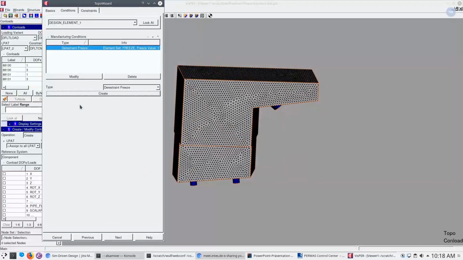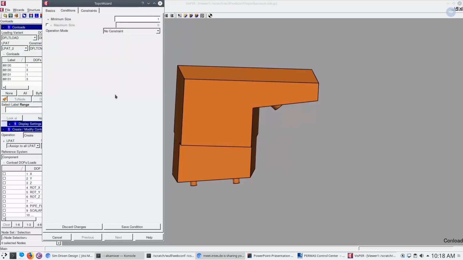And second, we always do a topology optimization with a minimum member size filter, or let's say a design variable filter. This realizes the minimum member size of the structure. And we chose here a minimum size of 8 millimeters. This is also because we want to ensure that the structures can contain the channels you saw in the previous presentation for the hydraulic fluid to move the piston, to move the angle of the rear wing.